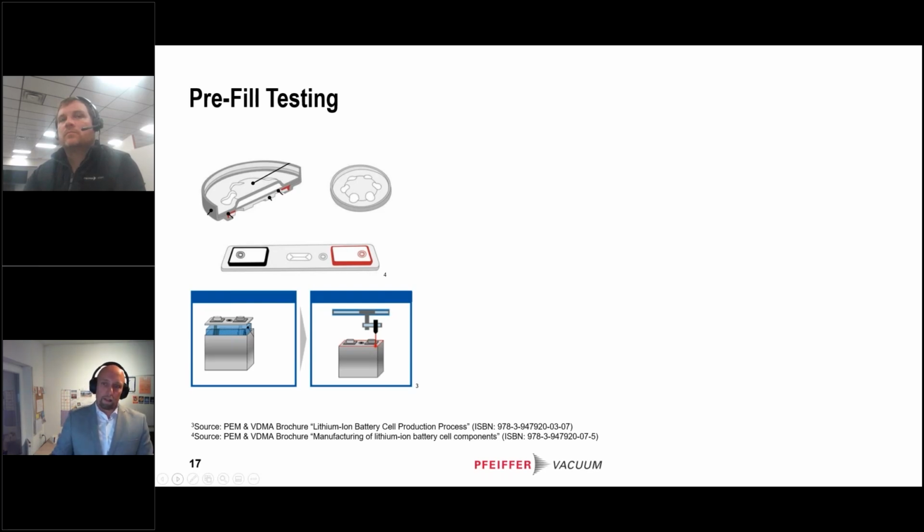But now we want to investigate a bit the example of the covers of a cylindrical cell or of a prismatic cell, which are assemblies of several single pieces. This means we have some sealing areas which we have to test. And this testing process is more or less similar to the pre-fill testing, when we have inserted the jelly roll into our battery cell, put the cover on top, like in the left blue box, and then welded the cover to the pack, and then we can test the quality of the welding seam.